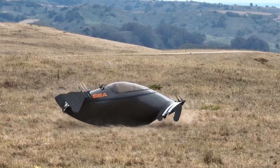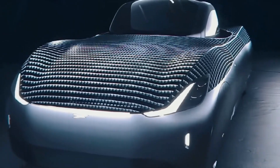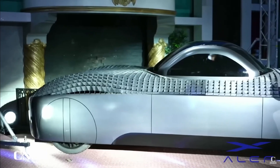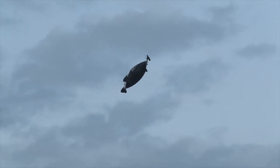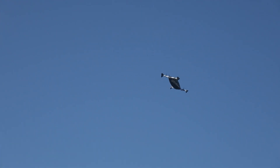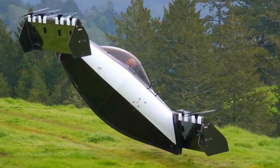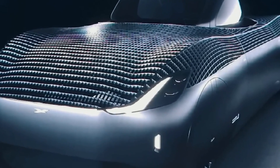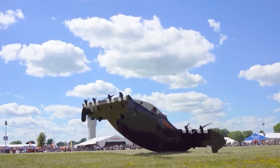People from all walks of life are already eager to get their hands on one of these flying electric cars. Aleph recently announced that pre-orders have skyrocketed to an astonishing 2,500 — a dramatic increase from the 400 pre-orders recorded by the end of last year. This overwhelming demand represents an incredible $750 million in revenue for the company once deliveries are underway. Out of the 2,500 orders, most are from individual customers, not businesses, showing strong popularity among the general public. Only 400 orders came from business entities, including a well-known car dealership in California, and Aleph is working closely with them to sell the car to more customers in 2025. This shows the world is quickly moving towards eVTOLs.